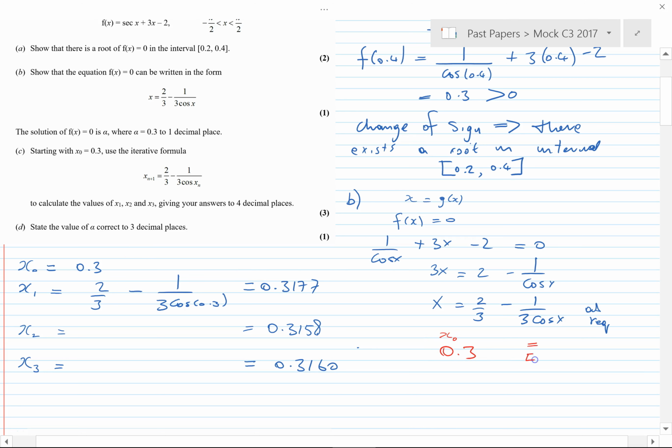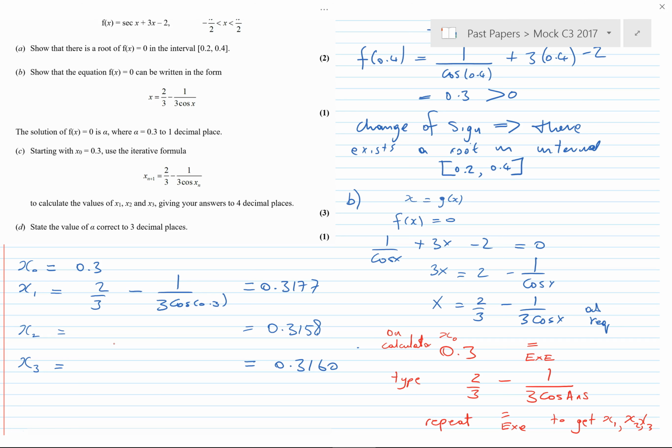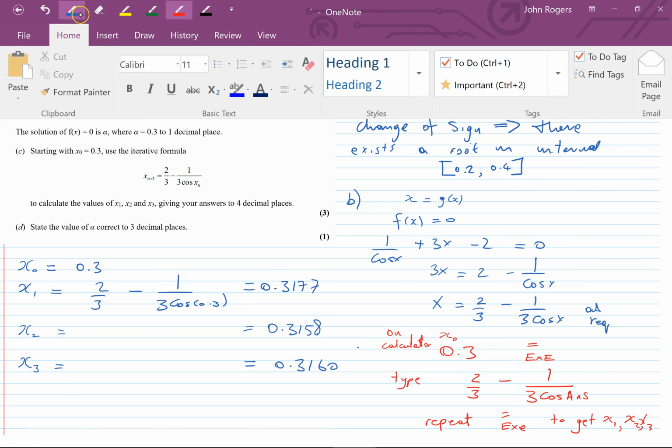And so you don't have to type this in with 3 different numbers, or even more sometimes. So that's something to get used to. I think most of the ones I marked were using that. But it might be useful, if you haven't seen that before, to make sure you know how to use your calculator. Okay, not quite finished yet.